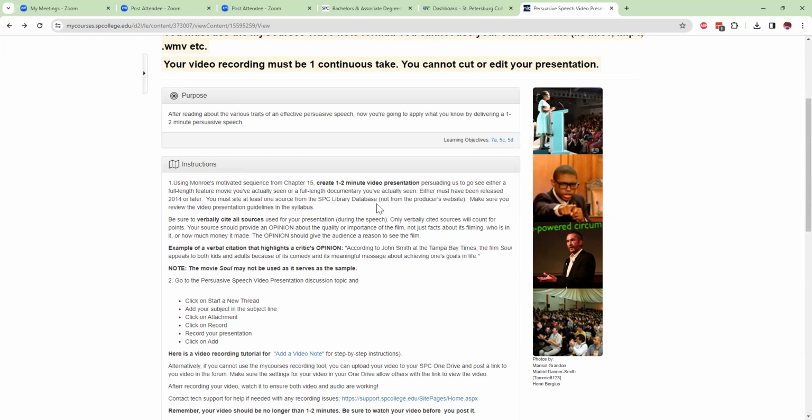So it's very important that you carefully choose your source and also the content from your source. That's where people can kind of mess up this speech. They use their source to tell us that the movie stars Tom Hanks. Well, that's not an opinion, that's a fact. And therefore, it's not actually adding anything to your discussion. You're not giving the audience something they couldn't have found in 3 seconds themselves.